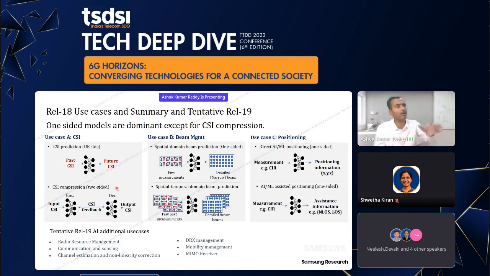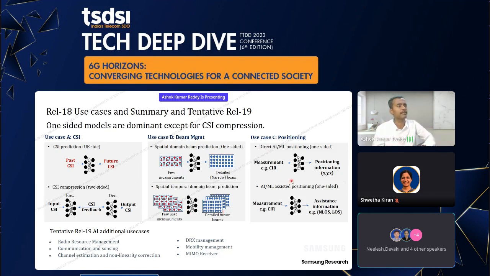Whereas if you see all the other cases, like beam management, which I'm going to cover, there are also two specific main targets tried here. The spatial domain beam prediction: if you have some sparse measurements, how would you predict the more fine-tuned, high resolution measurements from them? That's the spatial domain prediction. And the other one is the spatial temporal domain beam prediction. It's both spatial and temporal. How do we predict? That's another advanced use case. It actually looks at the time variations as well in a more sophisticated way. Okay.